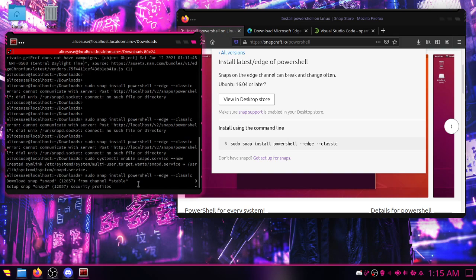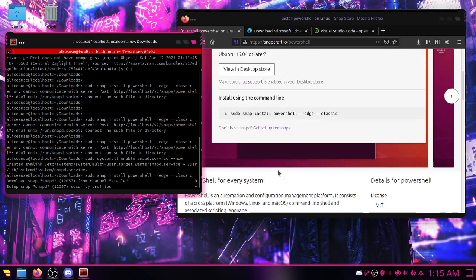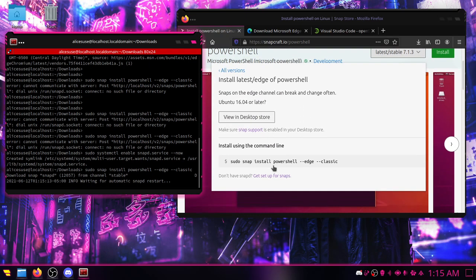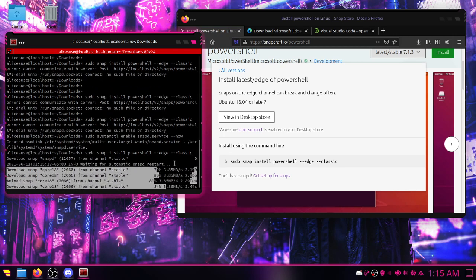Snapd is not usually my preferred way to install stuff, as it can have some bugs, but it gets the job done usually. And now, since I had to enable it, it should start at startup now for my machine. Appears to be downloading a bunch of different cores currently. Or just one, I guess.